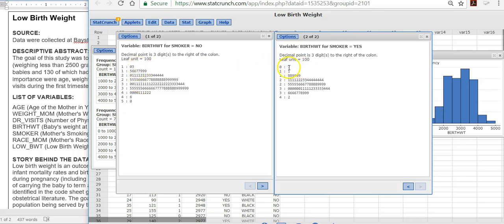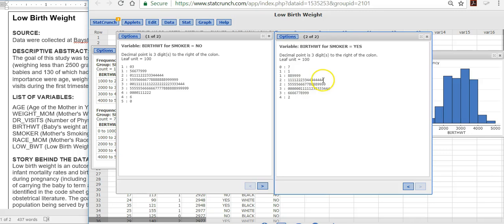For example, in this one, this means that that baby that was under 1,000 grams was around 700 grams, and that our highest weight baby was 4,200 grams. And in this one, it looks like the lowest weight baby was around 1,000 grams, and the highest was around 5,000 grams. So this gives us a little bit better idea of what those actual numbers are.